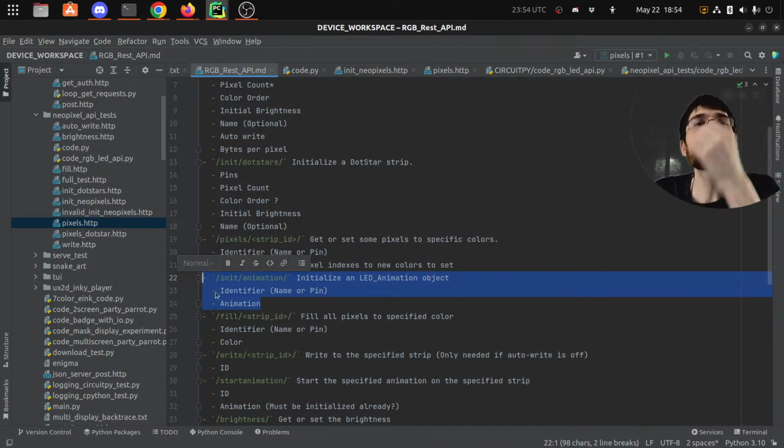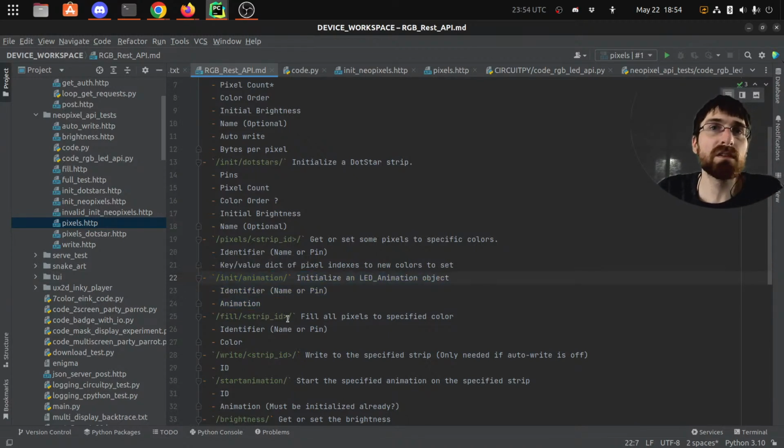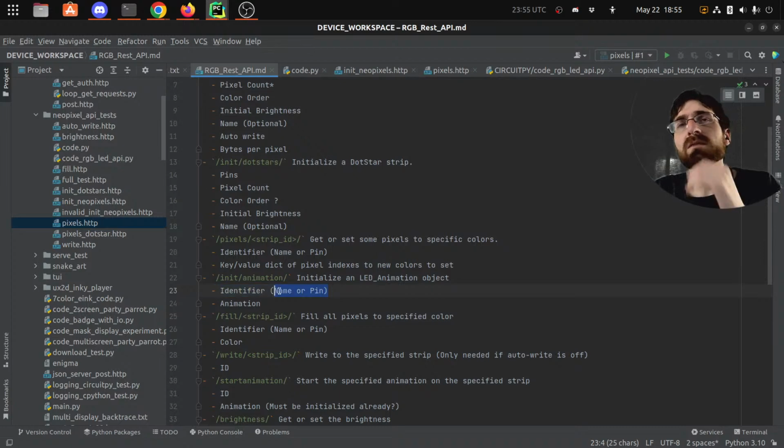So when I wrote these notes down, I said init animation, we want to give it an identifier. Probably going to be a name or a pin. Animation. Yeah, I don't think we want it. Well, is it tied to the pin?